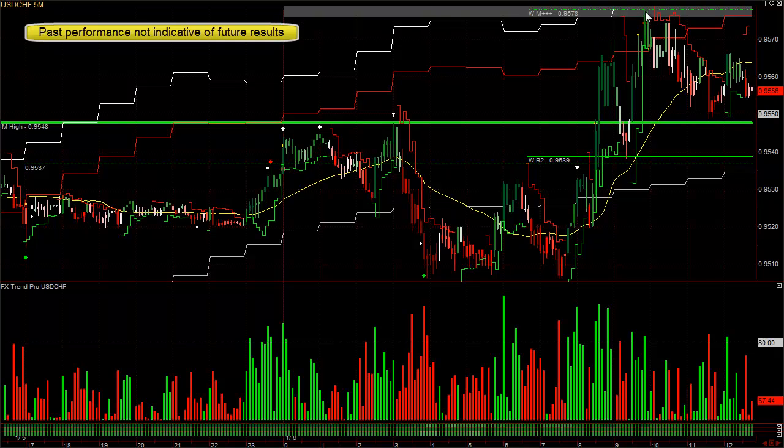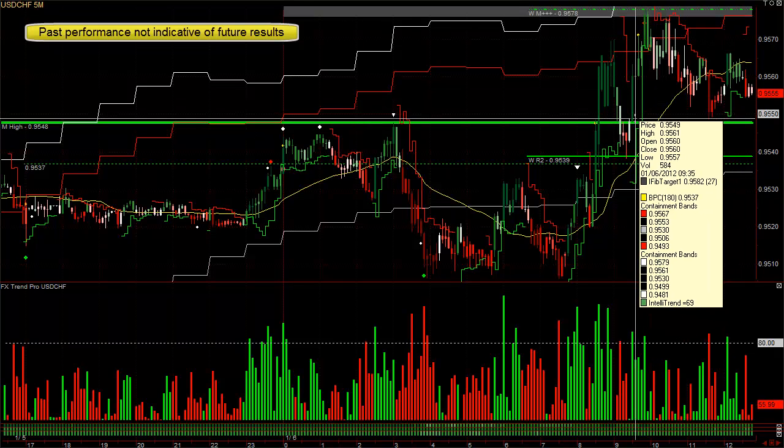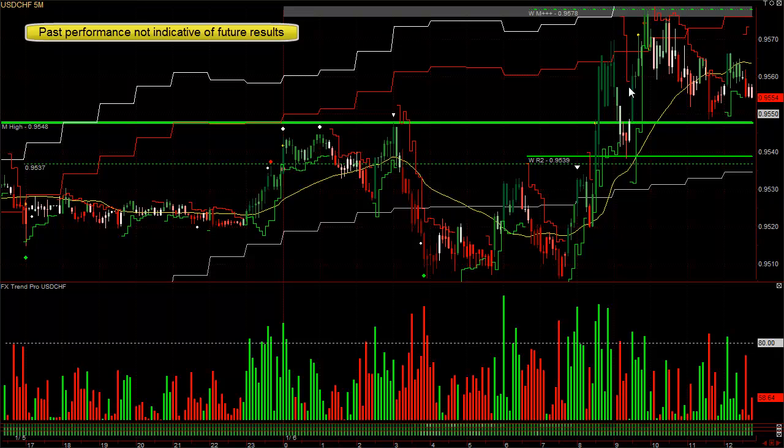And as you can see, I nailed the high today almost to the pip. So if it shot through the previous high, this is your next profit target up here at 78. If you bought this around 49 or 50, you have a good potential of 20 to 30 pips. And a 20 to 30 pip potential profit target makes it worth risking 10 pips. You don't want to ever risk 10 pips to make 10 pips, or even more stupid, to risk 10 pips to make 6 or 7 pips. And that's a common mistake that most traders make, and that's why they lose their money.